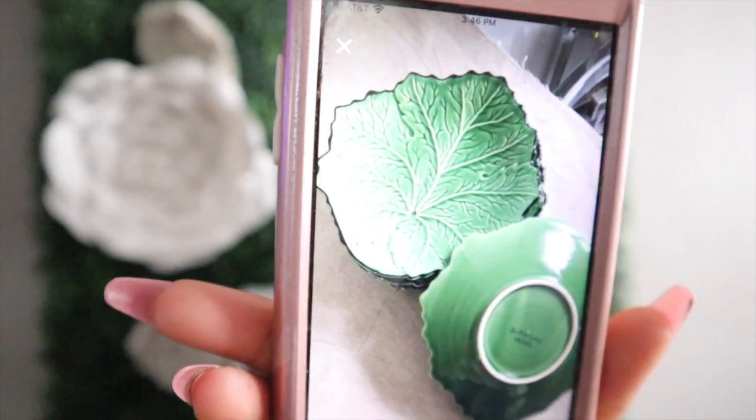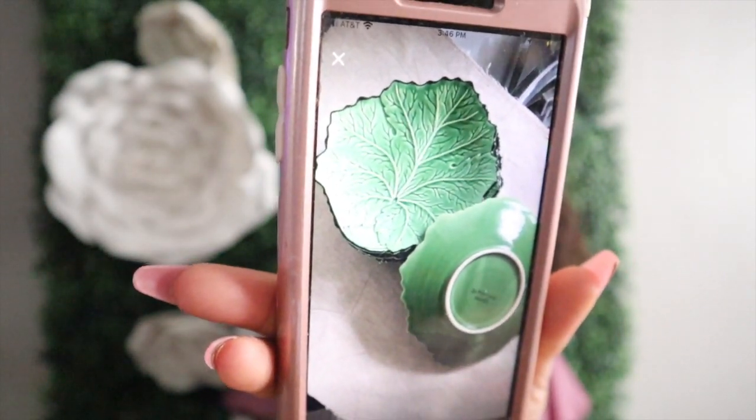Next, guys, I sold a set of plates. Dishes last week did really good for me. So these were 1970s vintage Le Poète Laval France porcelain plates, 10 inches. It was a set of 5. Now these kind of look like lettuce, and these lettuce plates, guys, I paid $5.25 for, and they sold for $45. So I was happy about that.